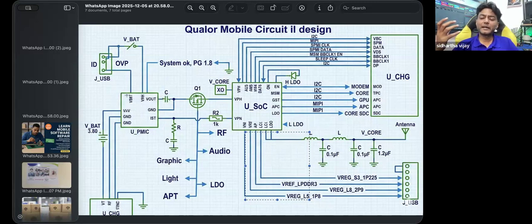Take VBAT as a racing track where you can go at very high speed. But on the V-Reg, the roads are narrower, so you have to go at a lower speed. So that is the V-Reg line, and the different V-Reg lines are coming out from here.